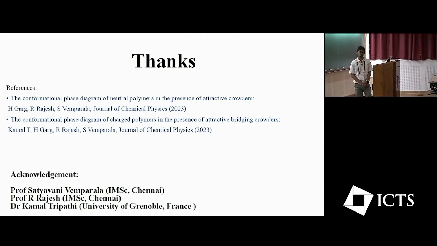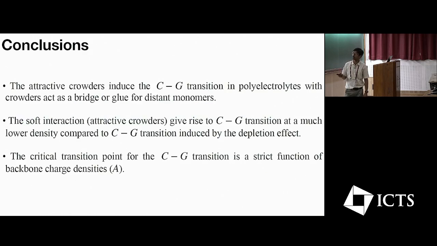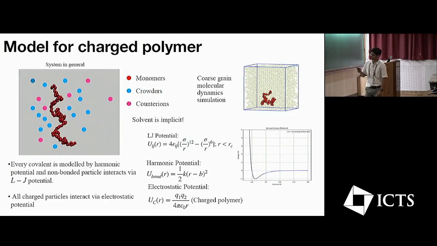So you're considering charged polymers, right, the polyelectrolytes. And the Crowders, are they charged? No, they are neutral. How do they actually interact with the polymer backbone at all? They have an LJ interaction, a Lennard-Jones interaction. But that cannot be very strong, right? Yeah, still they are able to. In the first study we did for the neutral polymer also, there we also had a neutral Crowder, and they were inducing collapse.